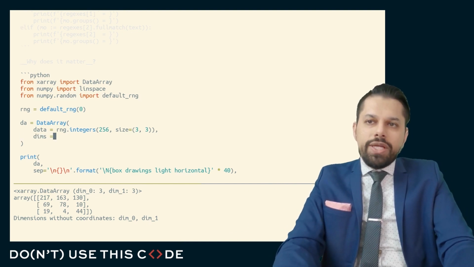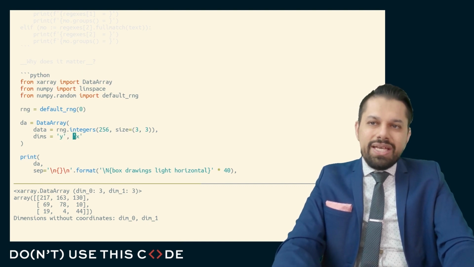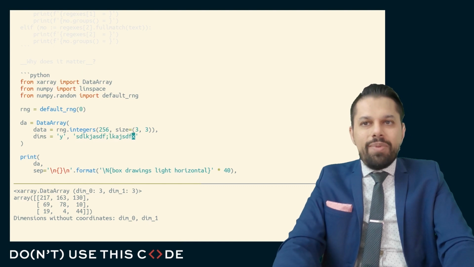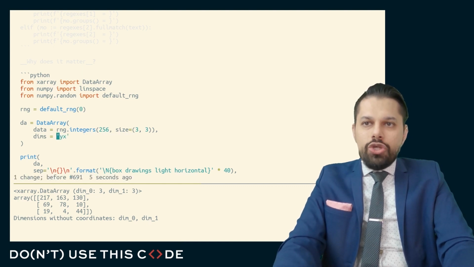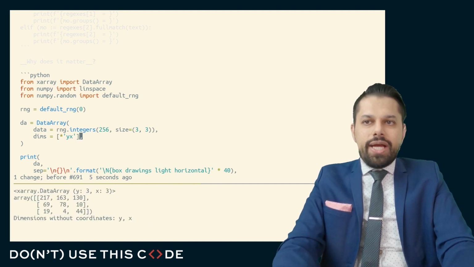So here I'm going to say, oh, the dimensions of this thing, this is an image, so its dimensions are y and x. And you know what? When I'm live coding, doing something like this is too error prone because I'm just going to jam on the keys. So what I'll do is I'll use my unpacking syntax. So here I have dimensions y and x for this xarray.